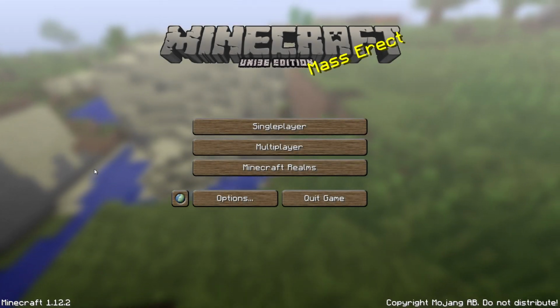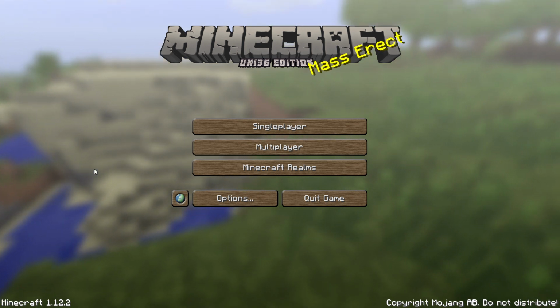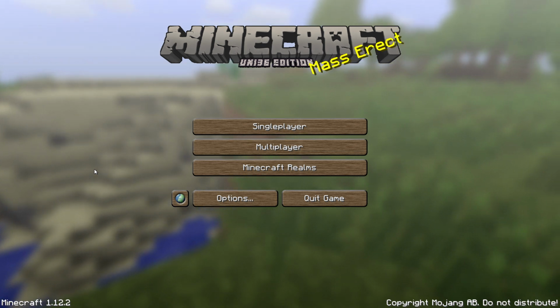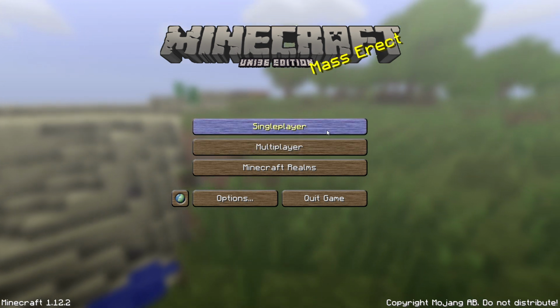Hello, hello. So most people just use the default settings when they create a new world. I never do that anymore because I think it's fun to play around with the settings. So these are the settings that I mostly use right now.